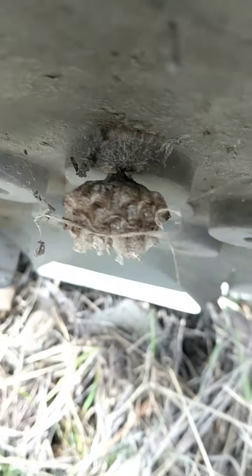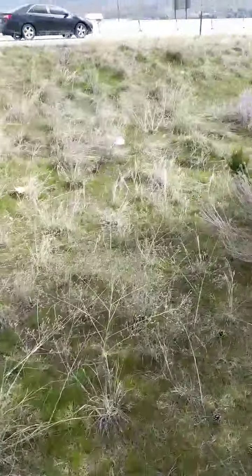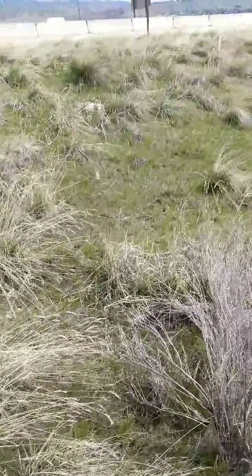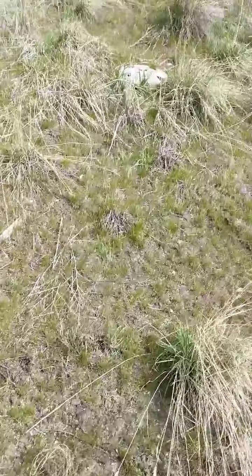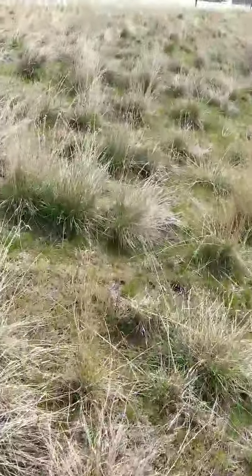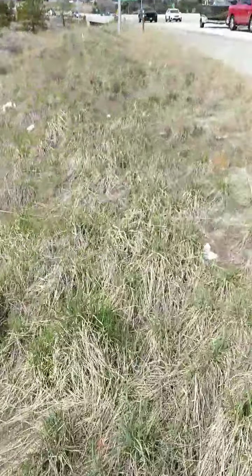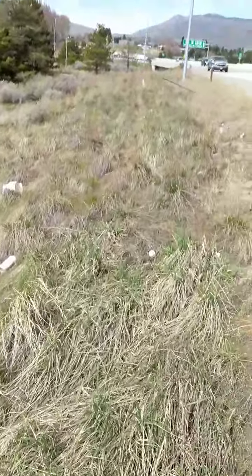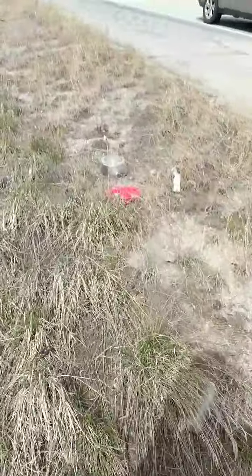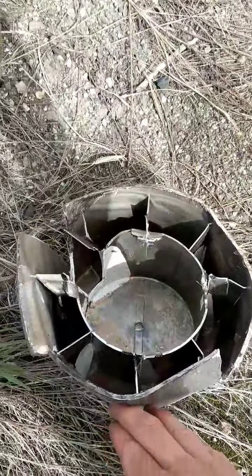And yeah. So I'm on the other side of that highway thing I was just on, and there's more wheel trims here. There's at least a few. So there's a universal. So I'm just gonna walk this way a bit, and then I'll walk back. So here's a central cap, and it's scrapped, unfortunately. Yep, no take.